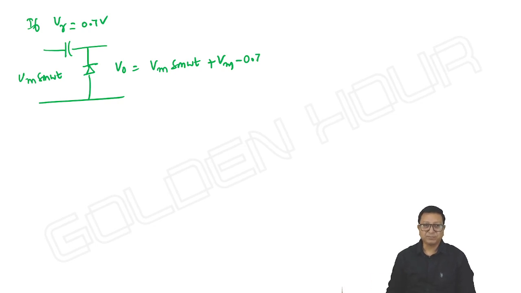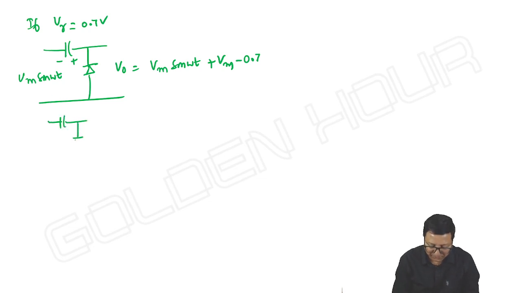That's it. Because the capacitor will charge up to 0.7 volts with polarities from right to left. So instead of the negative peak, it will charge up to negative peak plus 0.7. Okay. So there it is plus and overall output it is minus. This is the idea. And one more thing, if you have some reference voltage, the same story, nothing to worry.